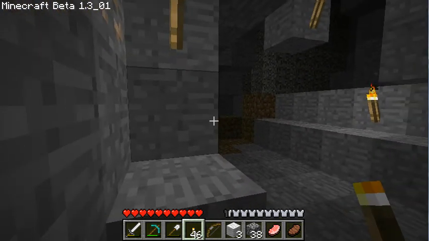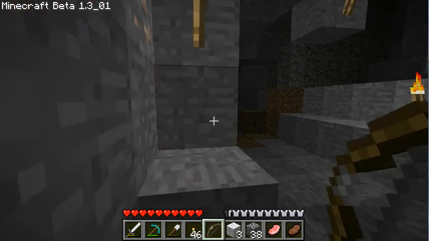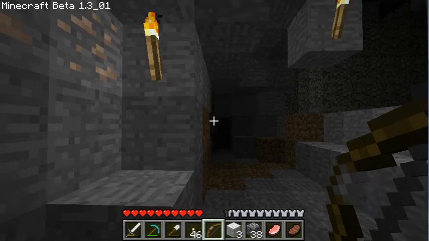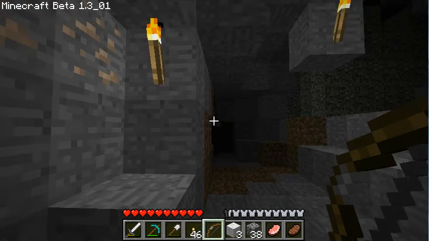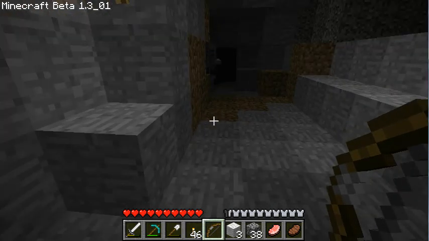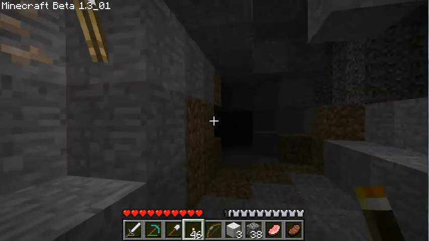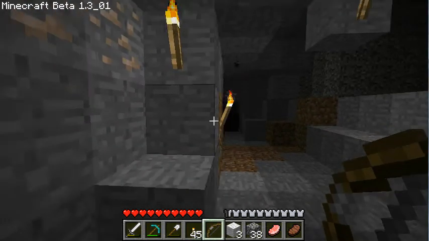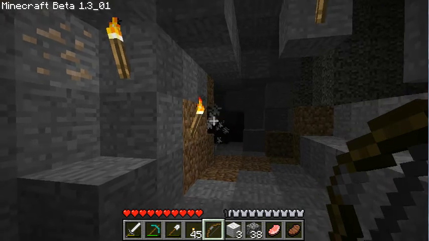Where is he? Is he around that corner? I didn't even see him. Yeah, there he is. Let's use my bow and arrow. I'm kind of firing blind here. I can't actually see him down the corridor. There he is. All right, there, got him.